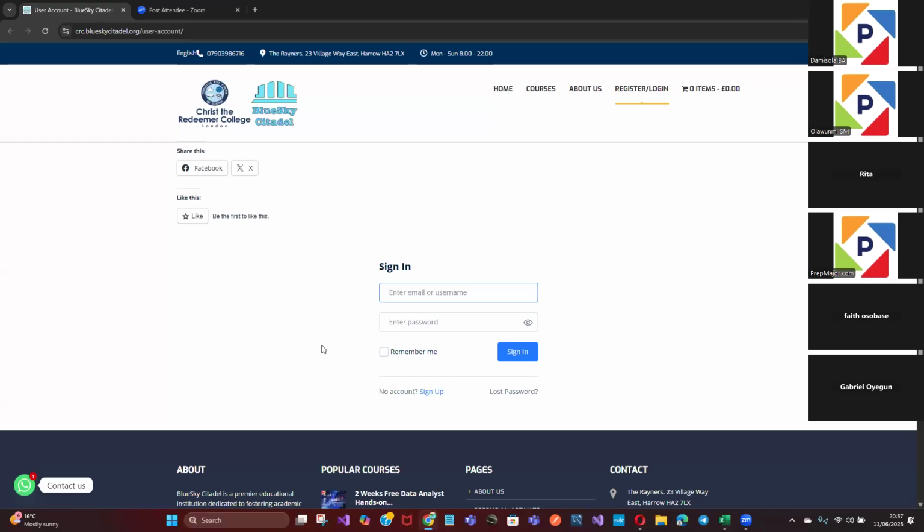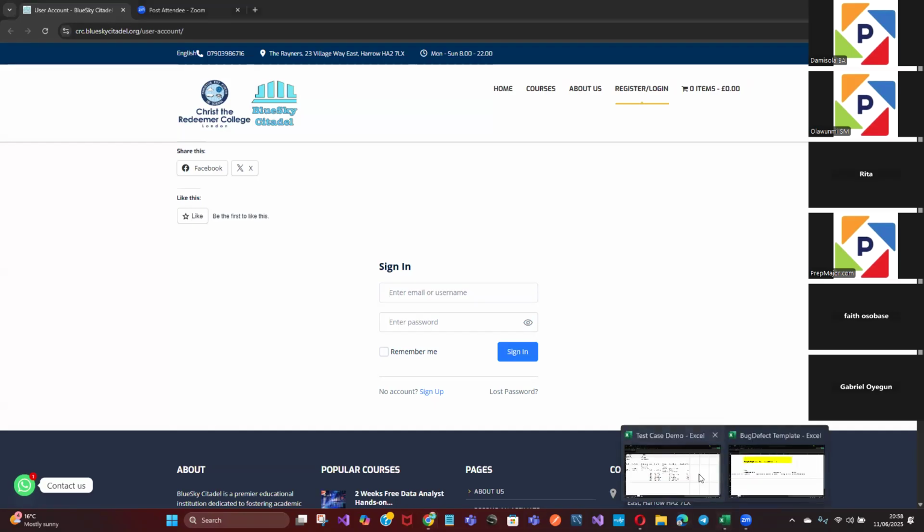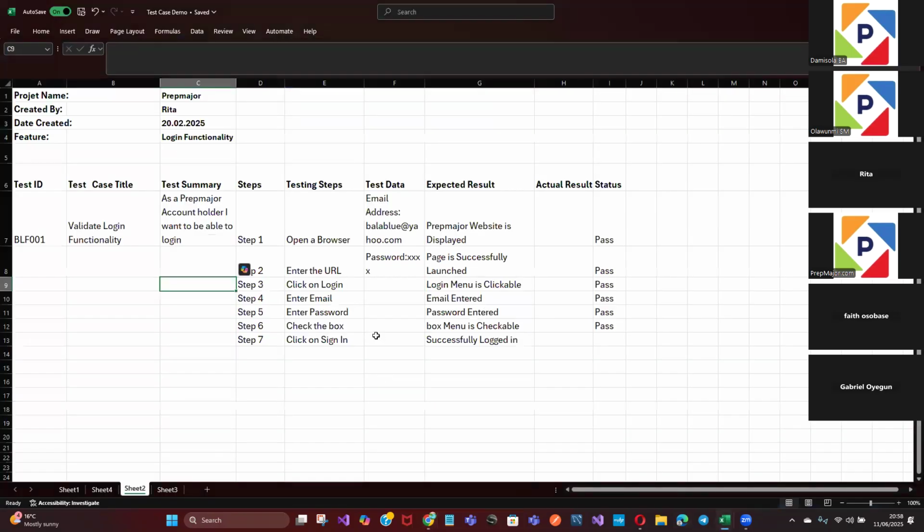So we are just going to look at this login functionality for Christ the Redeemer College. I'm just going to share this quickly. Can you see my screen?